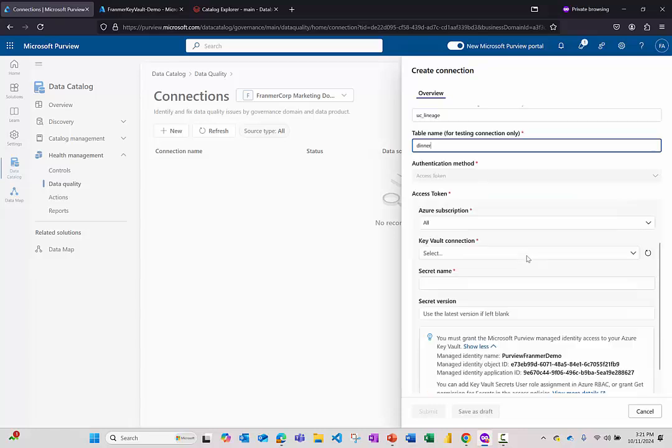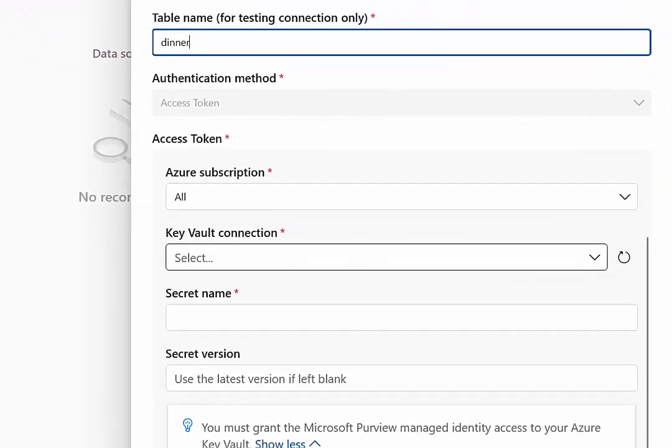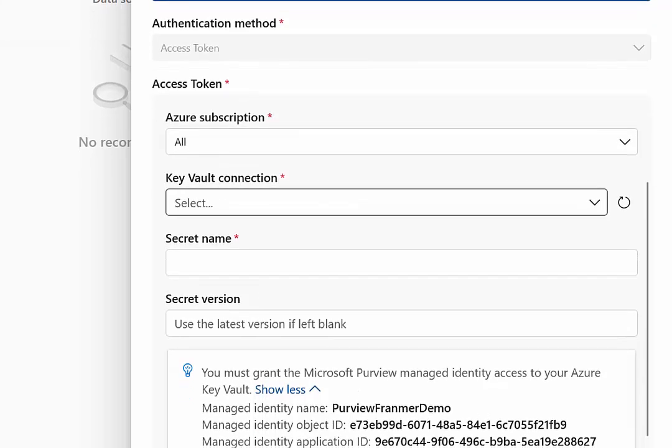Now, to make a secure connection between Microsoft Purview Data Catalog and Azure Databricks, we need to use the access token. To do that, we will rely on Azure Key Vault. In the previous video, I showed you how to set up the Azure Key Vault connection, so we will reuse the same one.